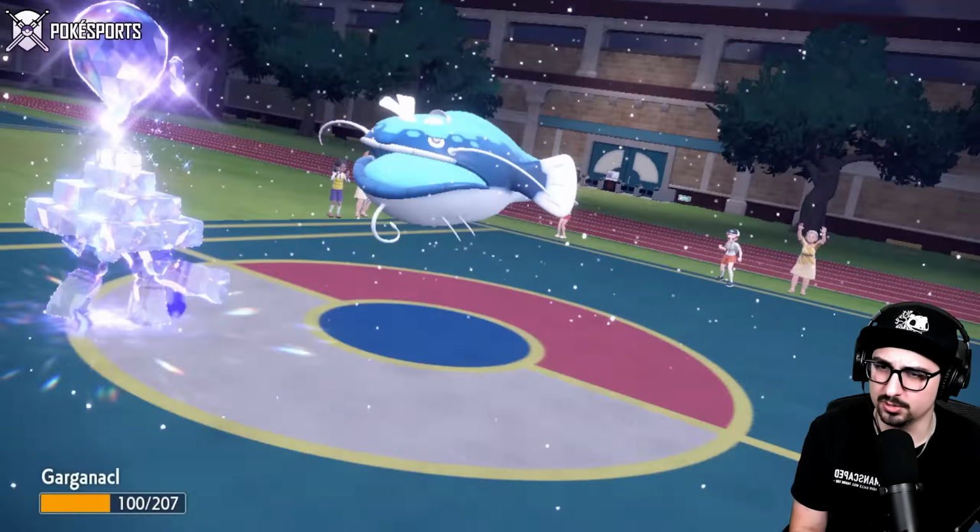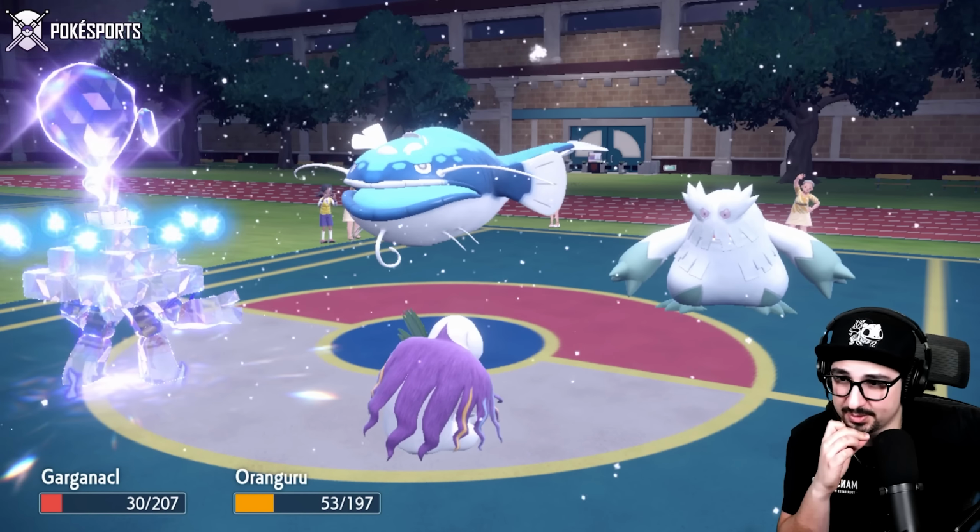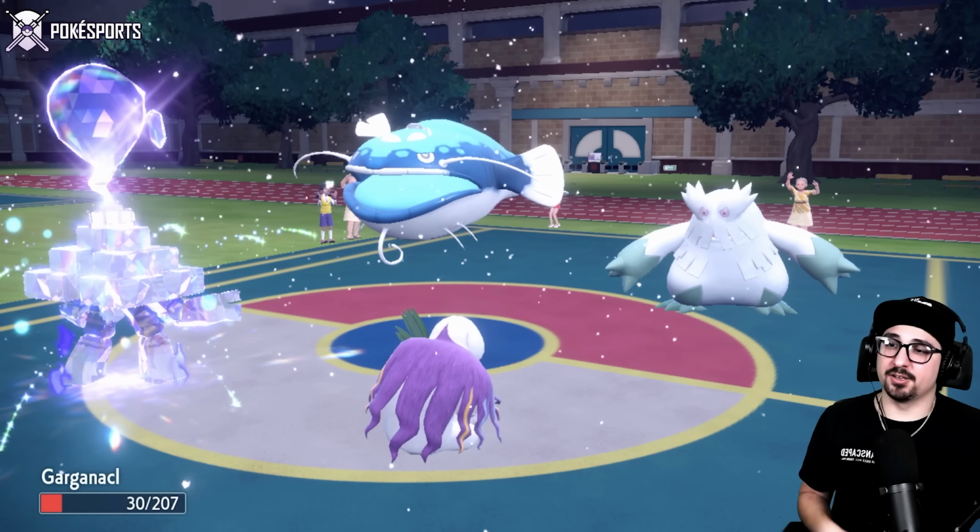I'm plus 4. I thought I was going to do more than that. This could be bad. This could be real bad. I'm still doing damage, but dude, that's without a Tatsugiri. Garganacl's going to be at 30 HP. We're going to hang on and we're not going to get frozen. Beautiful.